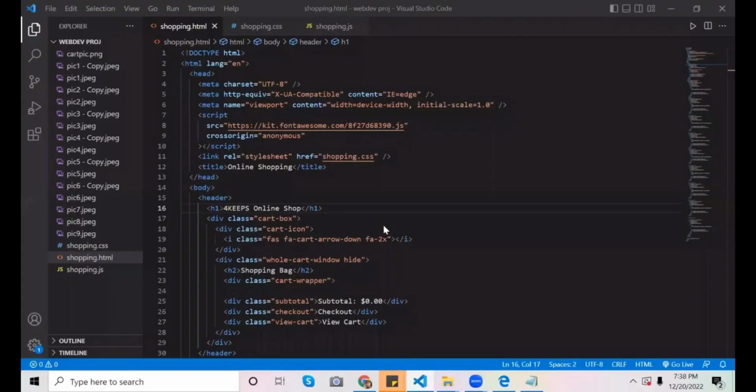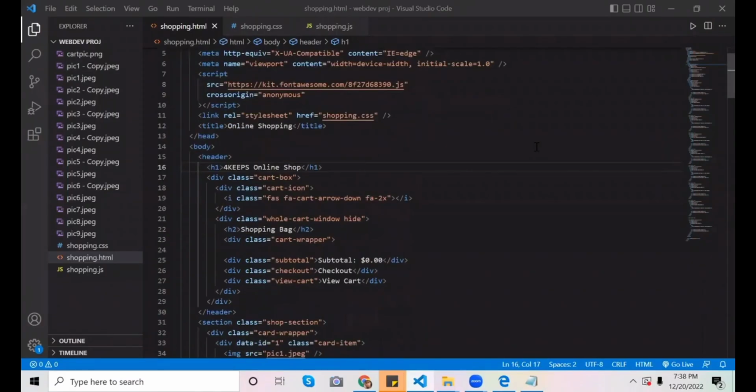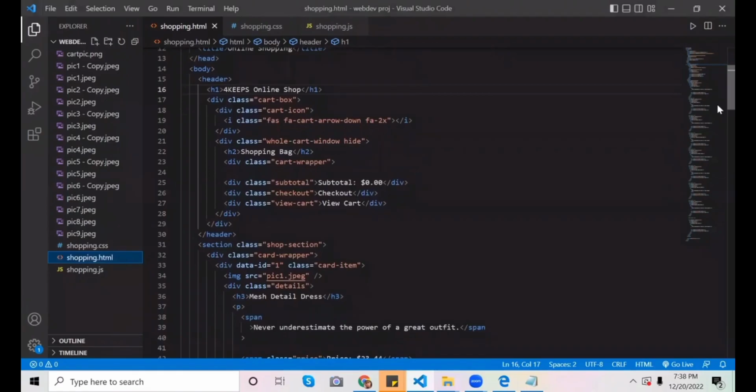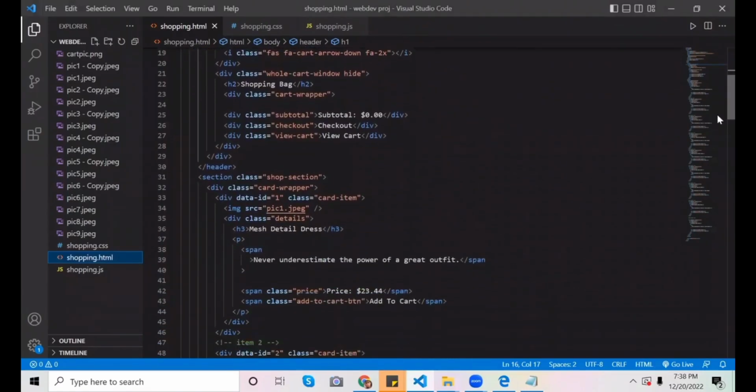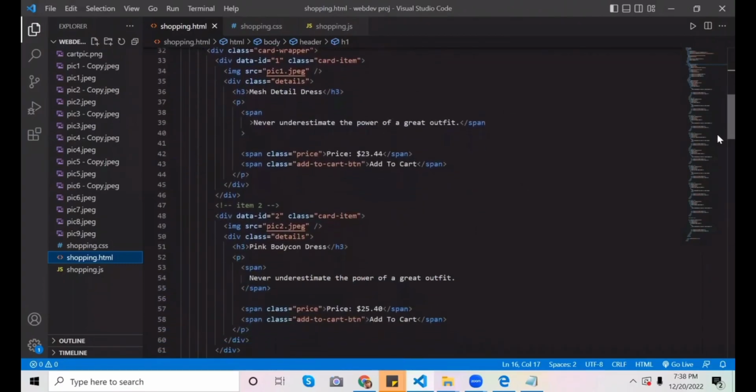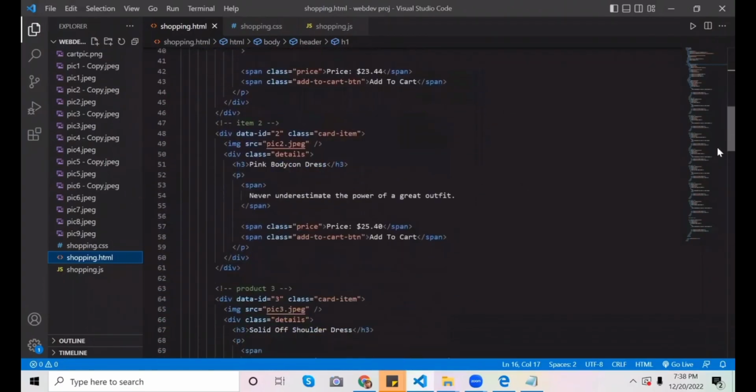First thing here in this HTML file is the meta charset UTF-8 tag, which tells the browser to use the UTF-8 character encoding when translating machine codes into human-readable text and vice versa to be displayed in the browser. Also, at the head part, we link the external JavaScript with the internal CSS. We named the shop 4Keeps Online Shop, and we added this at the header part, which is the H1 tag.